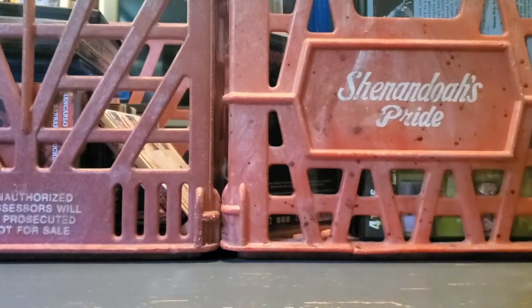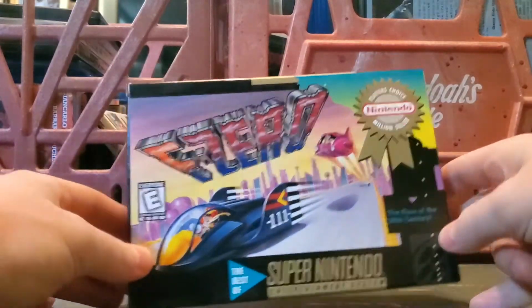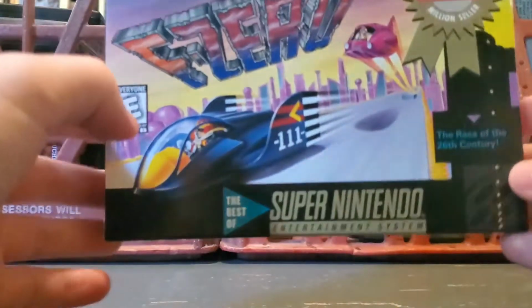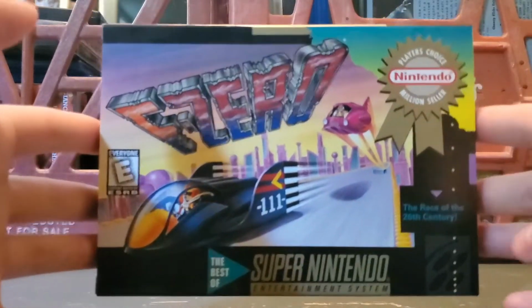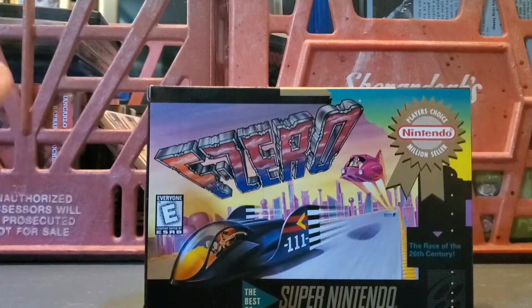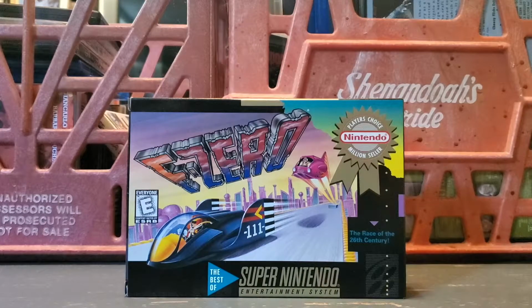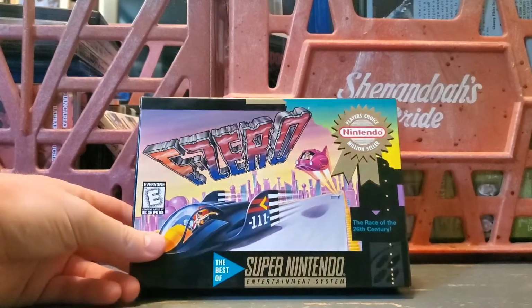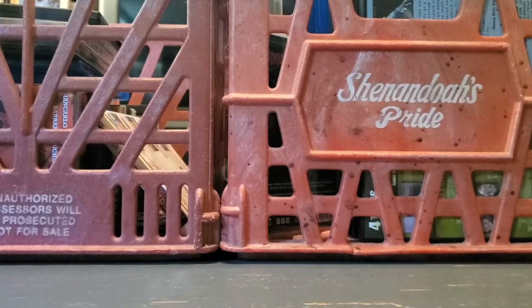And then next up is one of my favorite games of all time. I've talked about it on the channel. F-Zero. And this was factory sealed when I got it, and I think it was $15 at this old game store called Game Haven. This is another one of the first games I got when I had just gotten my Super Nintendo. And I had like 2 games, and I walked in and I was looking for something good, because the 2 games I had were alright. I'll talk about them a little bit. And I saw this and immediately bought it and was very, very happy. And this thing is still in great condition. I even have the little comic in there still, and the cart's actually in that box.